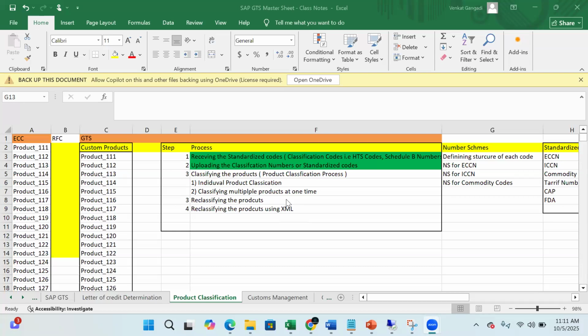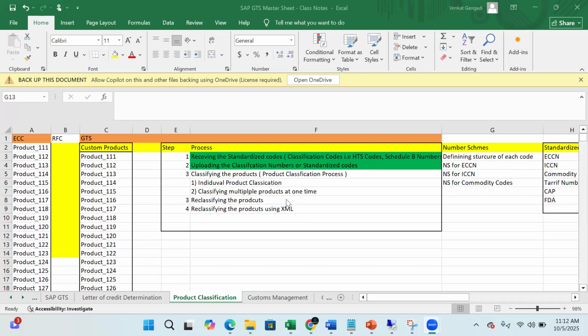That is the help provided to the customs authorities by the classification code. In a similar way, from the compliance management perspective, we can utilize the classification code as one parameter.